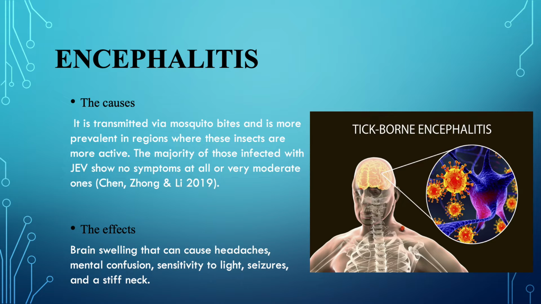Looking at the effects, in regards to tick-borne encephalitis, this can cause fever, severe headaches, disorientation, and convulsions in a tiny number of those afflicted. It once again can cause the inflammation of the brain, leading to swelling, which then causes headaches, mental confusion, sensitivity to light, seizures, and a stiff neck.